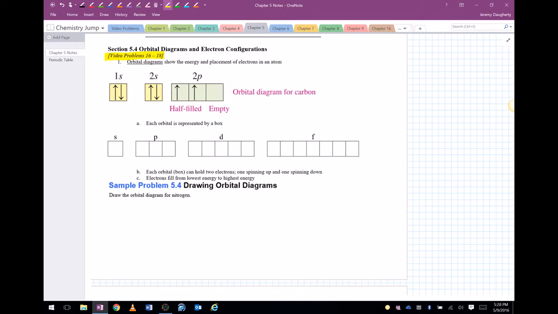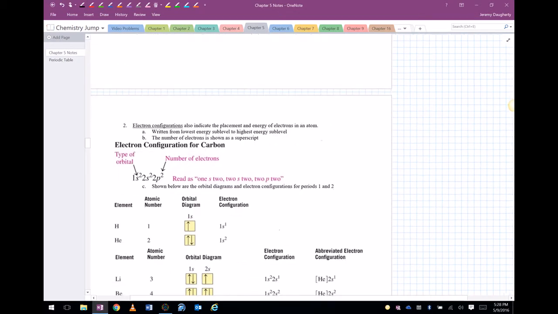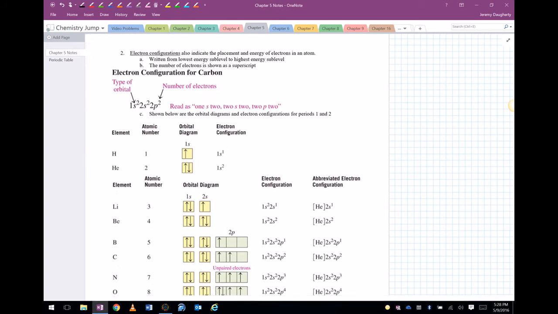Now, this is a very important section to know and understand and to be able to do, and to be able to think about quickly. So make sure that this is a section that you have down pat. All right, as we get deeper and deeper here into the subject, certain things are really, really important, while other things are just very important. So, all right, let's skip on down here to number 2, electron configurations, right? Because then after electron configurations, we'll jump back up to orbital diagrams.